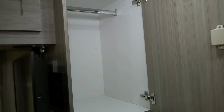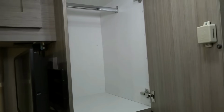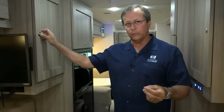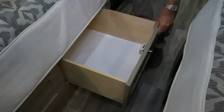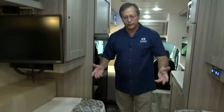Everything fit, the finish. It's all finished off in the back. We do a really good job with our cabinets. They're all made on a CNC machine, so the precision of our cabinets is very, very well done. Down below here, we have nice big pull-out drawers. There's 3 of them. These are all on, again, Blum hinges. They soft close. So they're very, very nicely constructed cabinets.